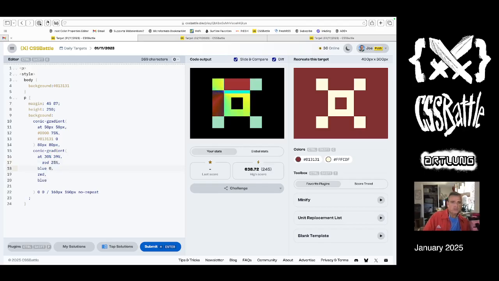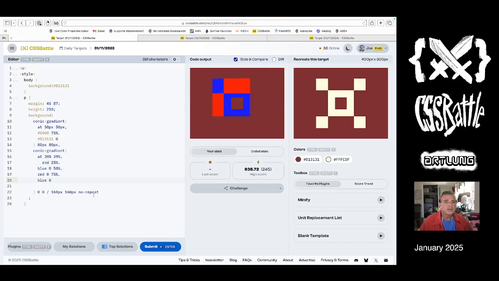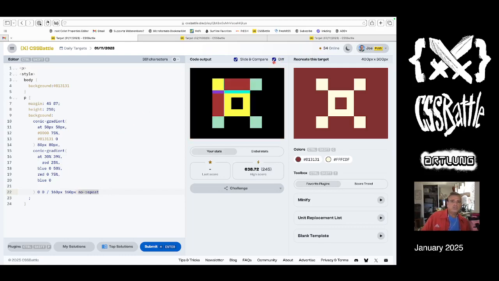25%, 0, 25%, or 50 rather. So in increments, 75% and 0. All right, so that's not aligning correctly, right? But it will repeat if we've got the right numbers in there. And right now we don't, unfortunately. So I think that means these at values have to be pixels. And if they're consistent with the first conic gradient, it would be 50 pixels, 50 pixels, right? So yeah, that's a nice even set.